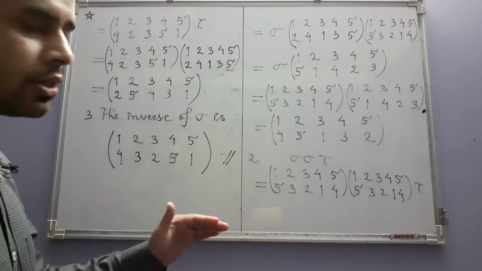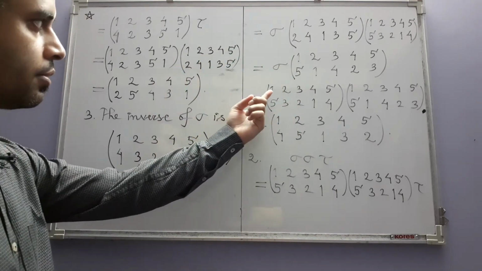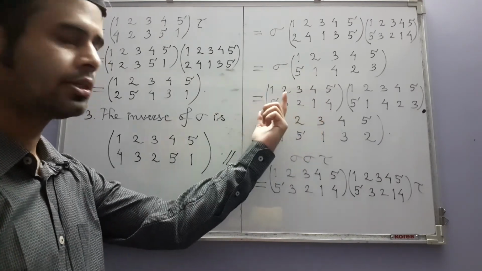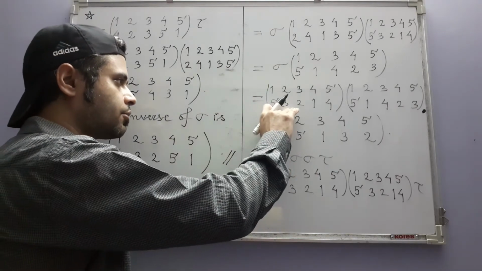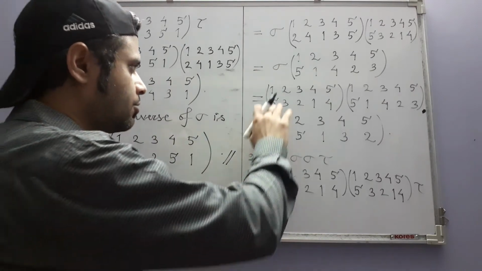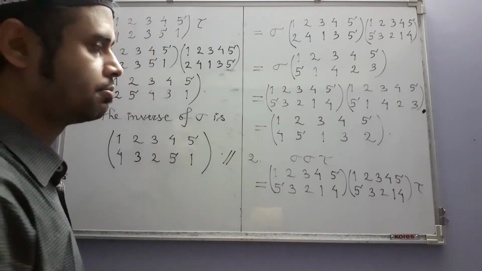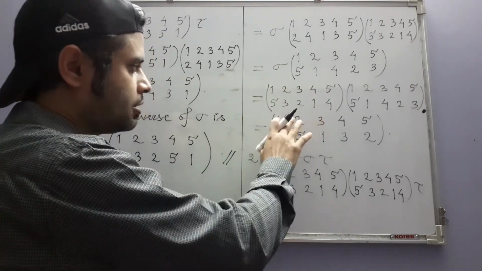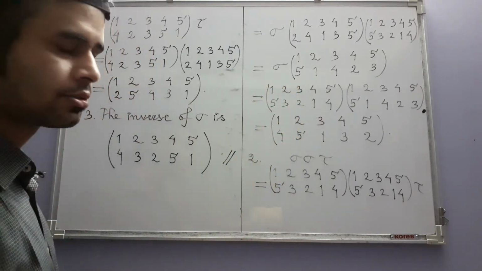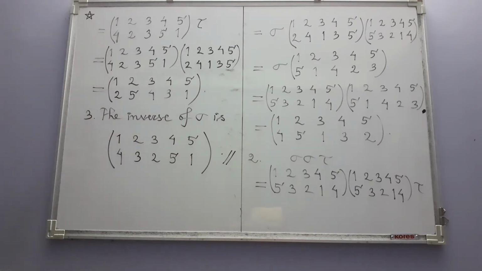The original permutation is from bottom to top. For the original permutation, these are the inputs and these are the corresponding outputs. In that notation itself, if you see from bottom to top, oh, I just now said from bottom to top. No, in the original permutation, it's from top to bottom, input output. In that notation itself, if you reverse the order, if you go from bottom to top, then you get the inverse. Okay, so this is the inverse, and that completes the solution.